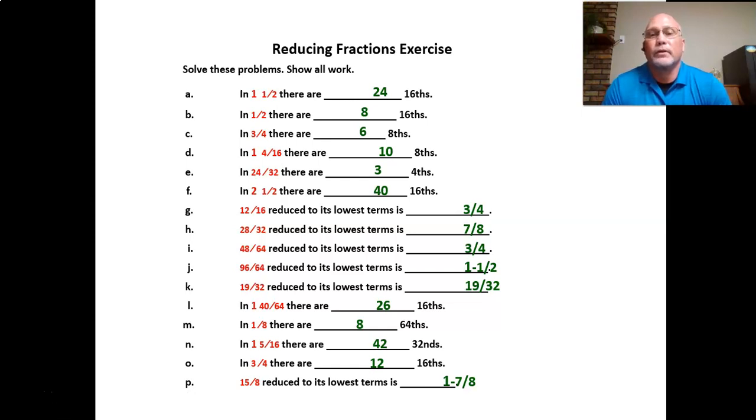So let's go down and look at another one. Let's look at G. We've got 12/16. What does that reduce down to? What's the lowest fraction we can get? What will go into 12 and 16? Well, 2 is often a number that you can look at, but that's still not going to take it down to the lowest. So 4 will go into 12 and 16. That's what we're going to use. The 4 goes into 12 three times, so that's where your 3 comes in, and then 4 goes into 16 four times. So that's how we get 3/4.